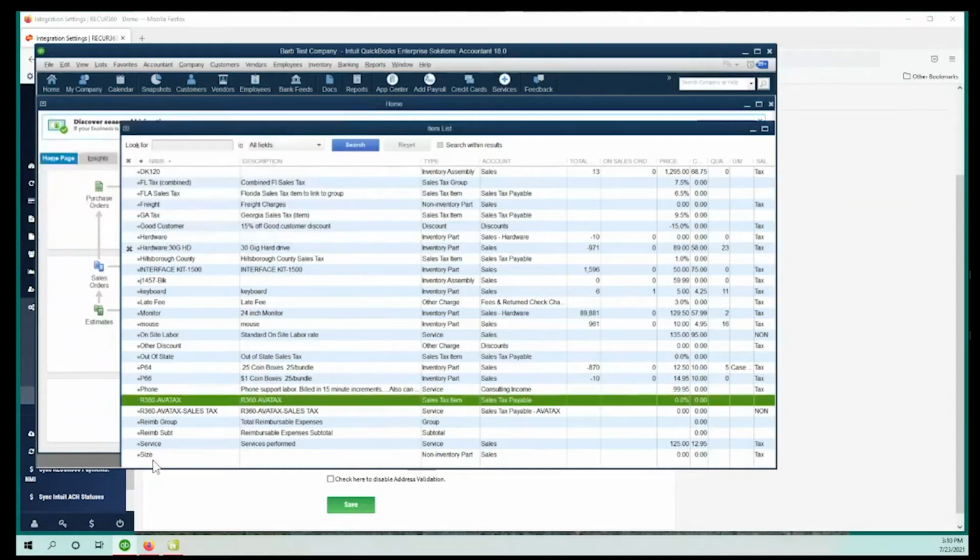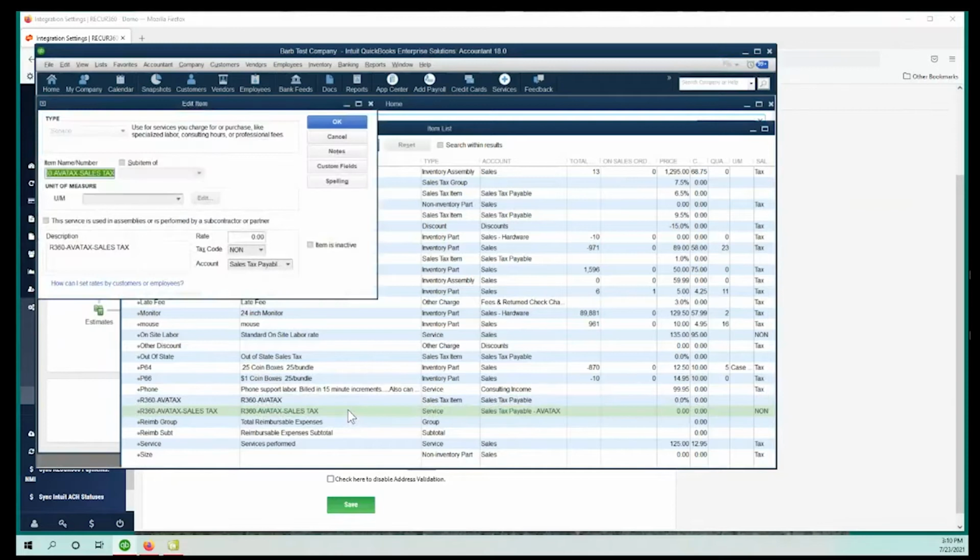The second item that we've created is our service item. So if I look at the detail of that, I see that that is a type service. Its item name or number matches exactly what we require for Recur360, the Recur360-Avatax-Sales Tax. I've also set that as the description on the line item. Now that will be replaced automatically when Recur360 calculates its sales tax. Our rate needs to be a 0, and this item needs to be a non-taxable item because we're not going to charge sales tax on a tax item.